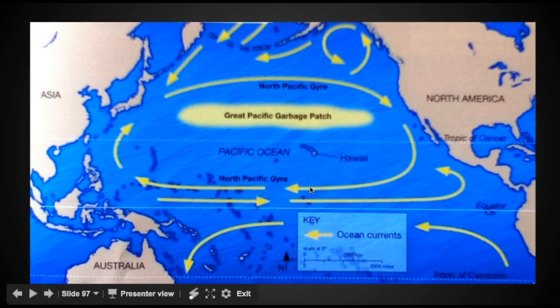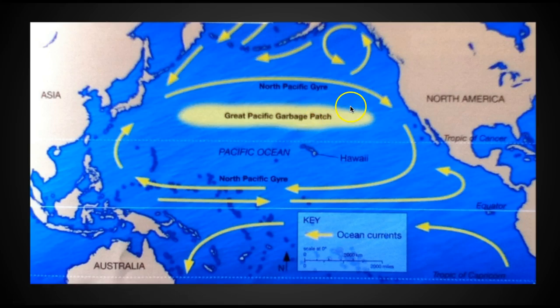So this is a Great Pacific garbage patch here, and it is in between North America and Japan. And the reason why is because of trash that gets thrown into the ocean. So let's say we throw a plastic Doritos bag into the ocean, or you throw it on the ground, it rains and it gets washed into the ocean. Most of the trash, because of the way the ocean water kind of circulates, there's these patterns or currents. A lot of that trash kind of ends up right here in the middle.